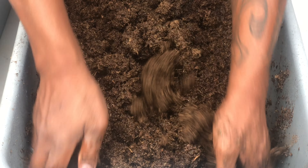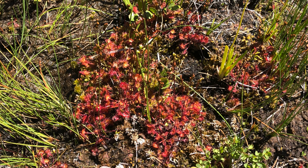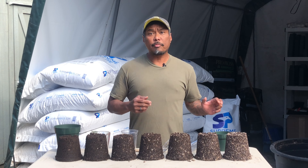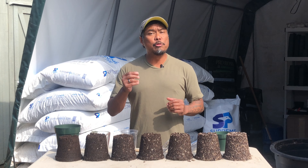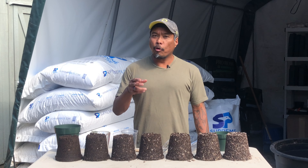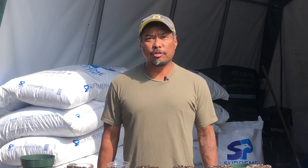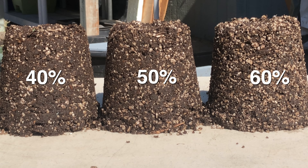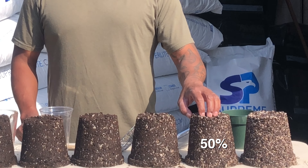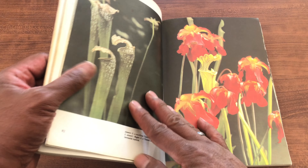What about using straight peat moss? In the wild, peat bogs don't have perlite, but there is always some water movement through a bog and the surface area is enormous compared to a potted plant. Over time, peat moss will compress in the pot, decreasing flow rate — when that happens you risk an overgrowth of anaerobic bacteria that can stunt your plant's growth. Well-aerated soil will have a clean, fresh, earthy scent; poorly aerated soil will have a funky odor almost like rotten eggs. If your soil smells like that, it's time to change it. Based on what we've seen, we recommend using a mix with at least 40 percent perlite. We prefer 50 percent because it's easier to portion out, and it's also based on a similar mix that Adrian Slack recommended in his book Insect-Eating Plants, first published in 1986.